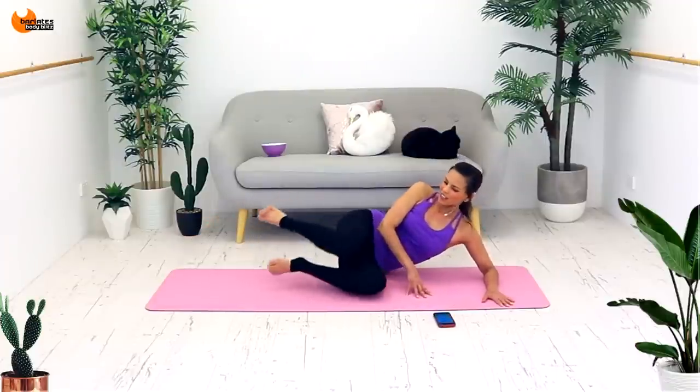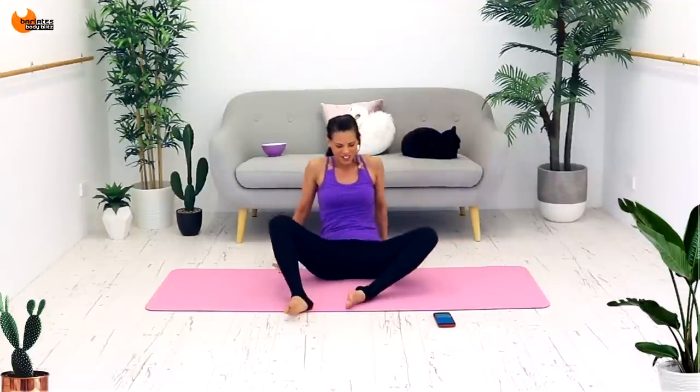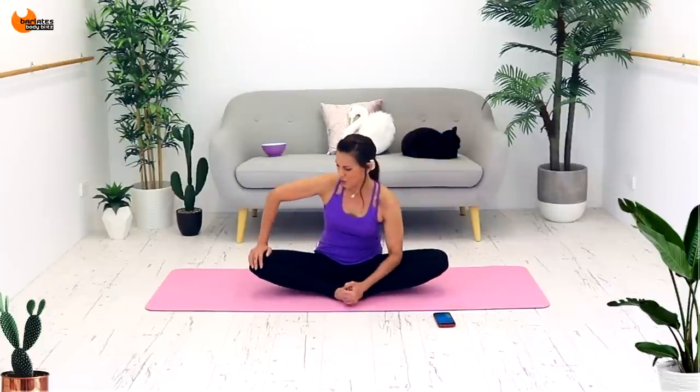Congratulations. All done. Come into a seated position. Bring your soles of your feet together and just open that out. So that fast pace actually got the heart rate up a little bit as well. Not super high, but a little bit for sure. That's always a bonus when you're doing high rep, fast pace work.